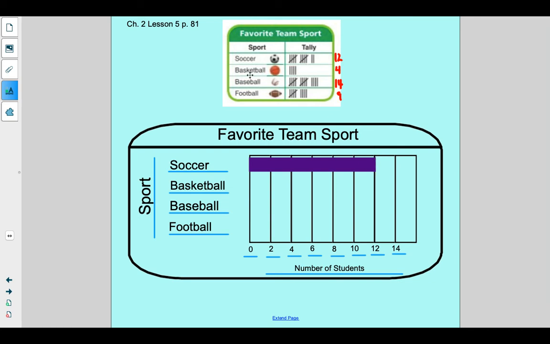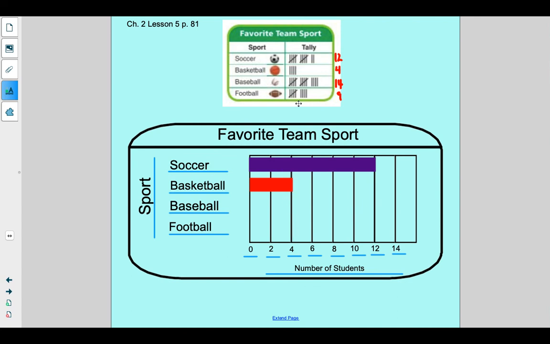Okay, let's do basketball next. We know it's going to be a 4, so we know this one's going to be short. So I'm going to get my tool out again, and I'm going to start at 0. Remember, this line right here is 0. So 0 goes to 2, and then it goes to 4, because I chose to skip count by 2s. All right, so I'm going to get my colors. You get your colors too. You got to choose both. There we go. Goes to number 4 with red.